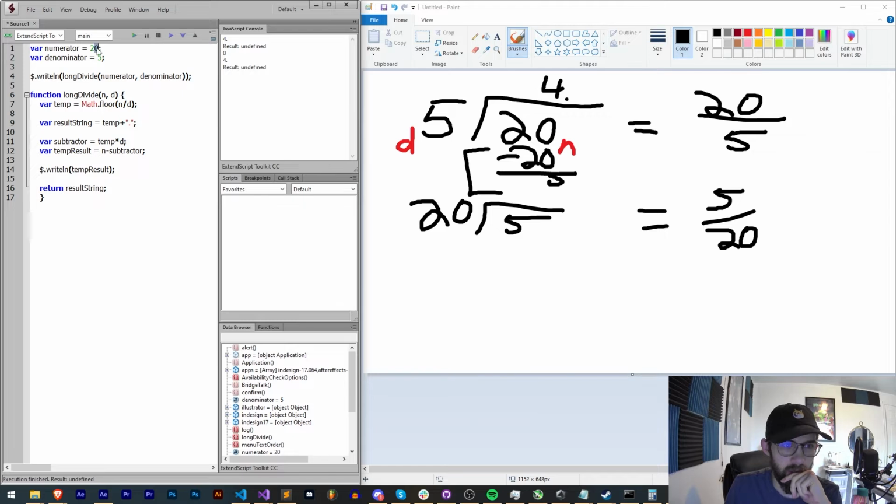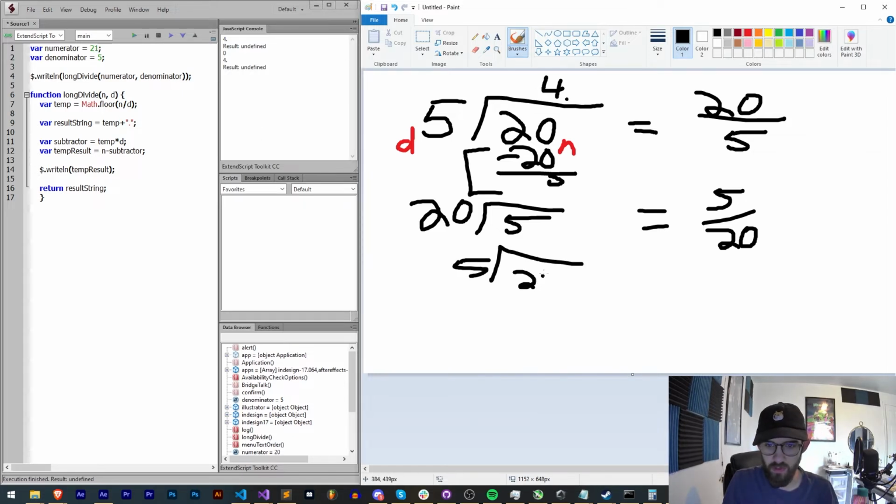Let's try a different case where we have 5 into 21. It's going to be 4. Then our subtractor is going to still be 20, but our temp result here is going to be 1, which is right here.